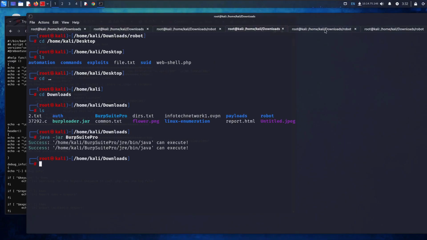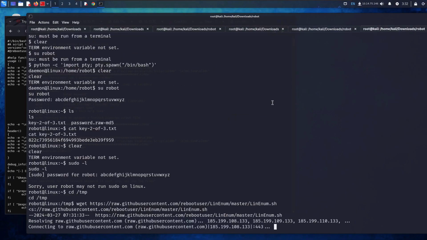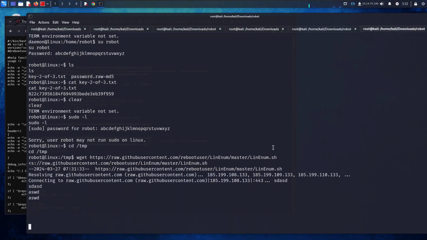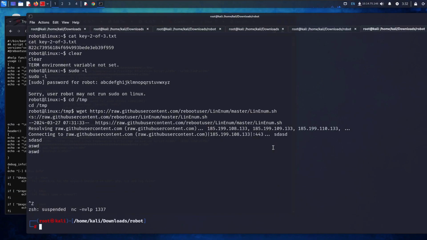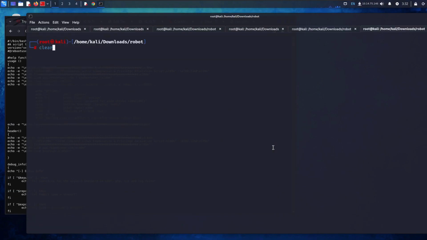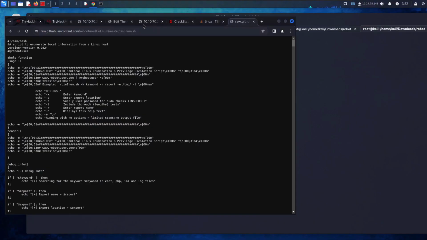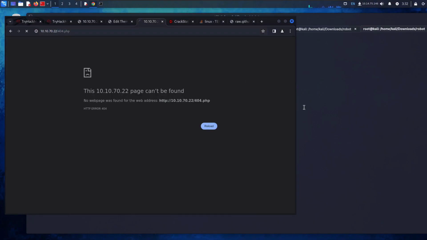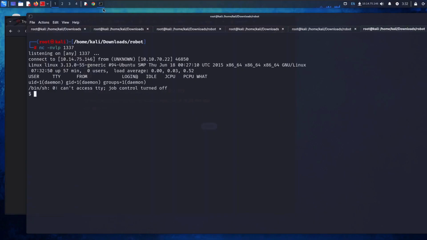The next thing you need to do is go back. It is not working, so I just terminated the entire stuff. Reload it one more time in order to get the reverse shell. Okay, I got the reverse shell.